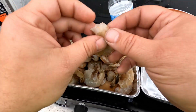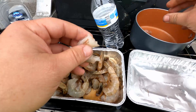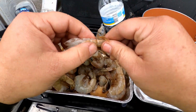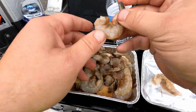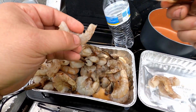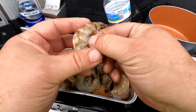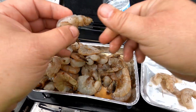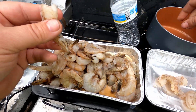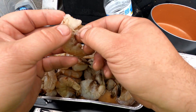Alright, so I got my shrimp right here. I'm going to go ahead and start cleaning it. I've already cut and deveined it, so all I got to do is take the peels off. Pop the tail off and put it in this pan right there, so that way I can add my chicken stock to it and make a nice little stock out of it. It's really simple — you just take the shell off, peel it down, squeeze the tail, off it comes. Put that in the pan and do the same thing with the rest of them. Some of them peel a little easier than others.